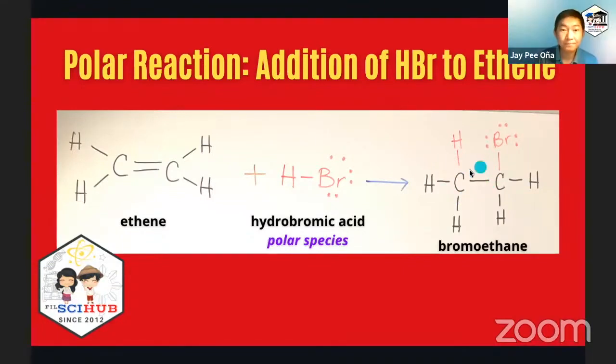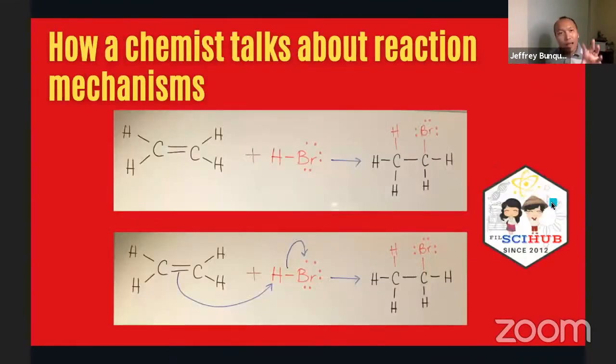Yep. Okay. Opo. So ito, what's happening is this is ethene. This is a C2 alkene. So essentially, since dalawa lang yung carbon niya, nandun yung carbon-carbon double bond. It reacts with hydrobromic acid, and in the process, it actually forms bromoethane. So okay, hindi ko muna i-discuss paano ba yung pagdraw ng mechanisms yan. But this is typically how a trained chemist will talk about this reaction, this organic transformation in the language of reaction mechanism. So ako po, I will talk in my language.